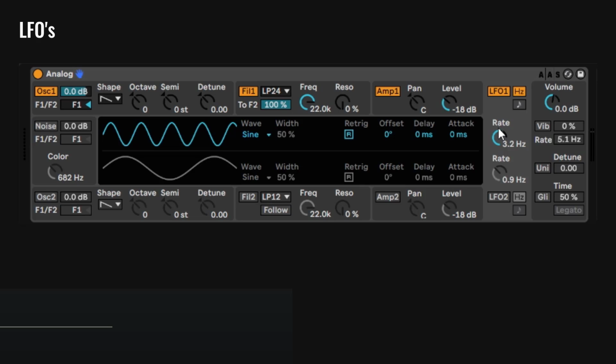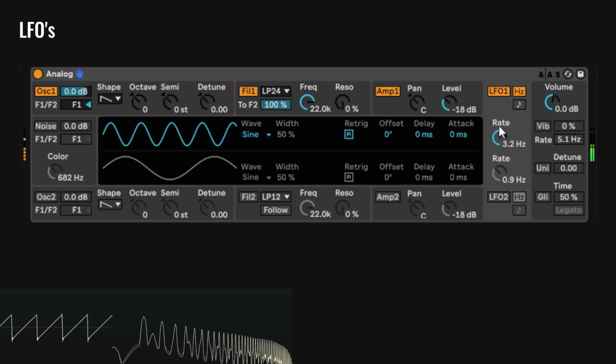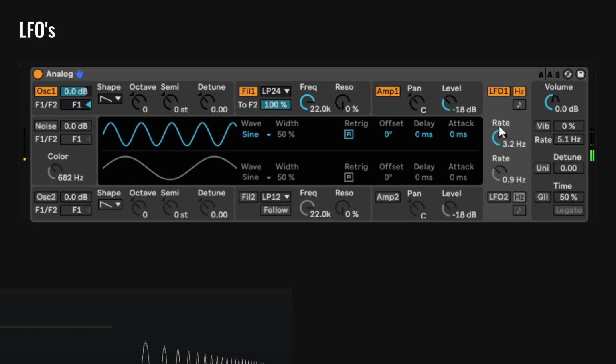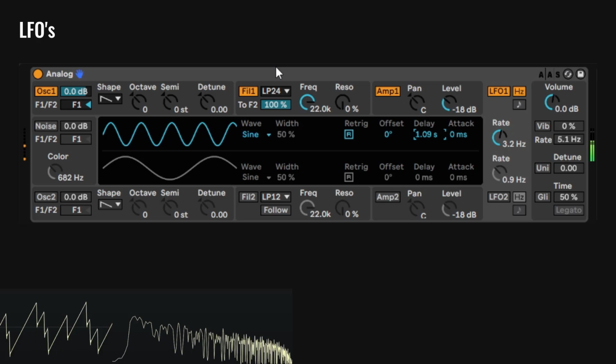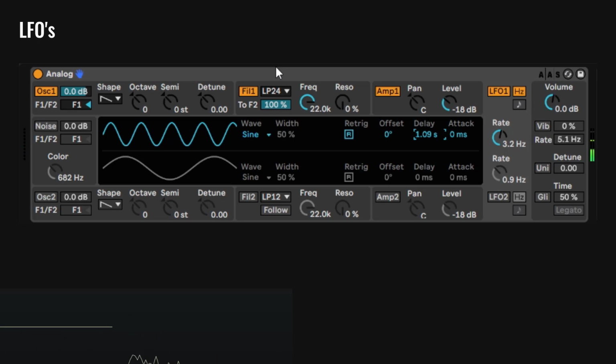Now, the problem is that sometimes when you're playing or doing something like this, it's going to start right away. So what you can do, you can delay the effect. So I'm going to say, maybe I want to start this LFO a second after I play the keys. So now I'm going to make a chord. It's going to start with no LFO and then it's going to LFO. So that's what it means.